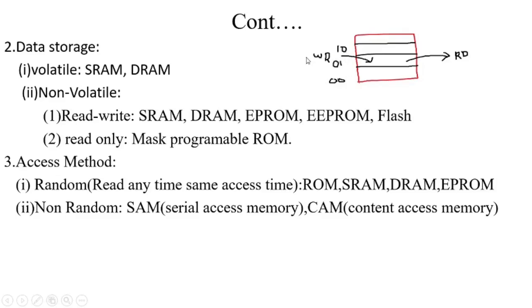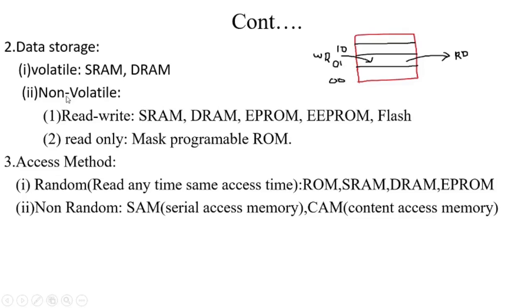For example, with respect to the write signal, we store the data in this location. To store the information in the memory location, we require power. For example, if the power supply is interrupted, the stored data is lost. That is volatile memory. If the power is interrupted and we do not lose the data, that is non-volatile memory. The examples of volatile memory are static RAM and dynamic RAM.